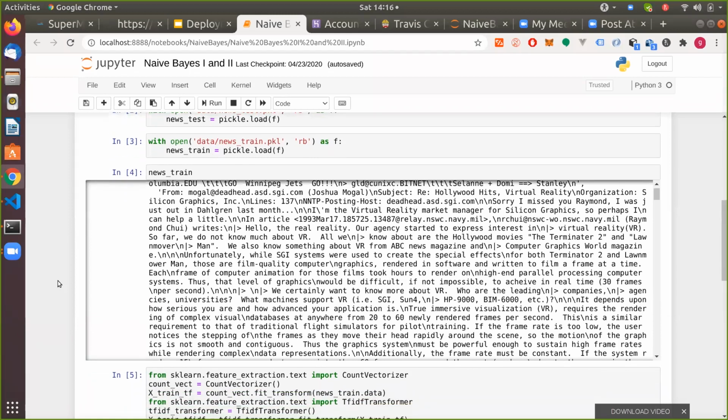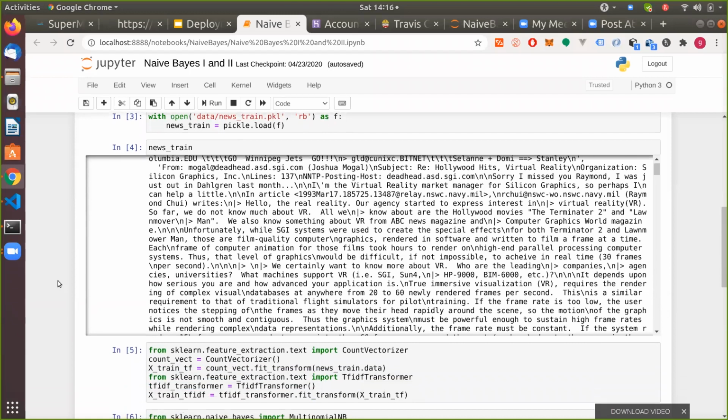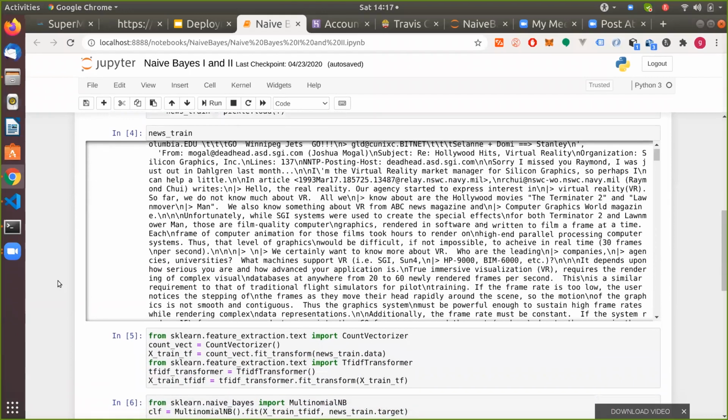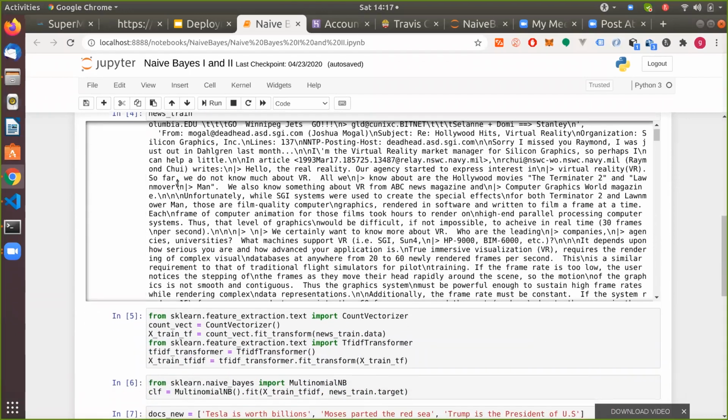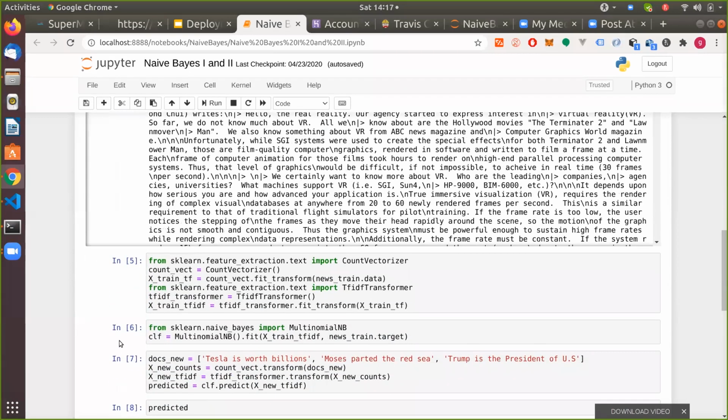So I'm going to build a model for this particular data set. And before I even do that, know that we would first have to transform this data set. We have to do a lot of cleaning and then some transformations before you can even make predictions on these data sets.